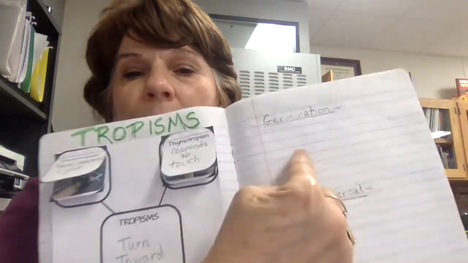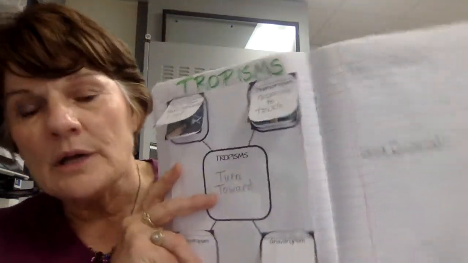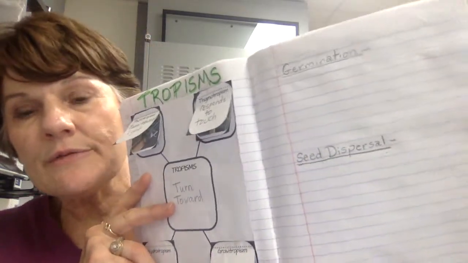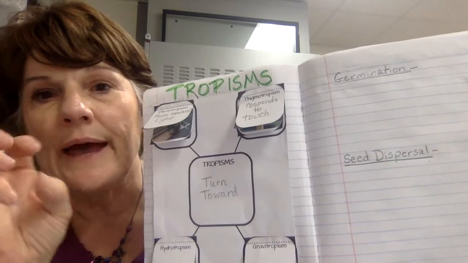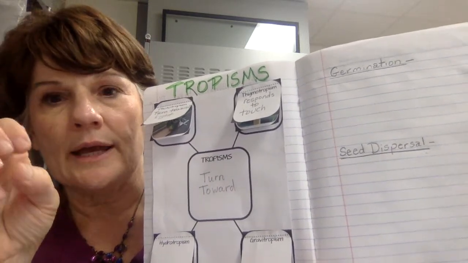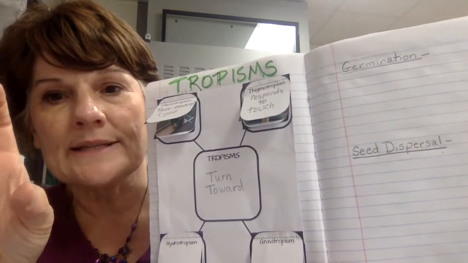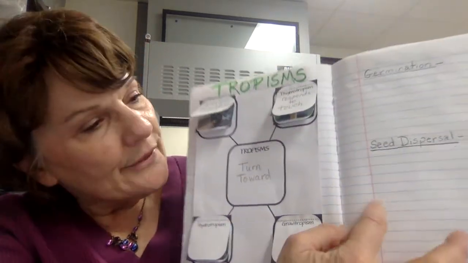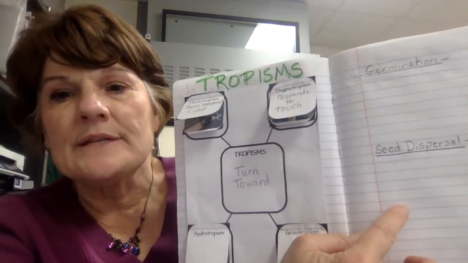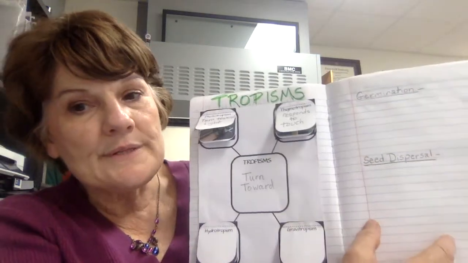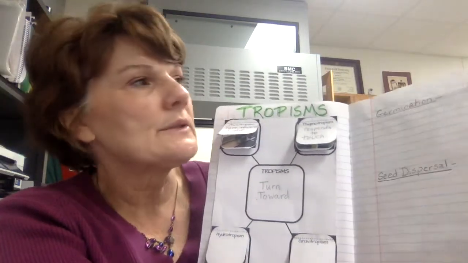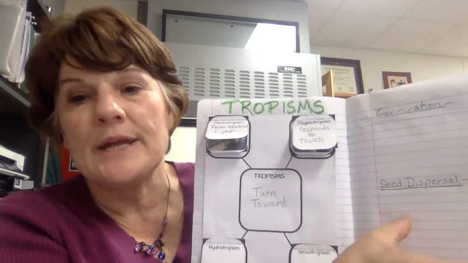You need to know what germination means. When the little seedling emerges from the seed, when it breaks open and uses force and breaks open that seed coat and comes out of that seed coat. There are about 4 or 5 types of seed dispersal, so you need to know the 4 or 5 types of seed dispersal and put those there and give kind of examples to just show me that you understand what seed dispersal is. If you haven't uploaded that to Floop, you need to do that.